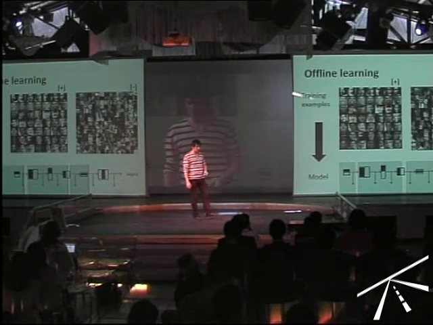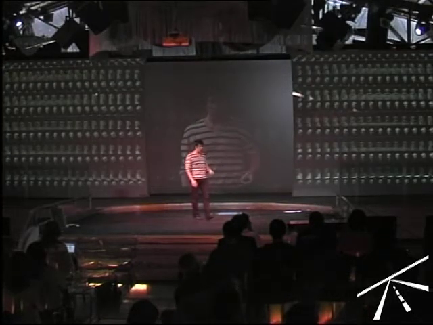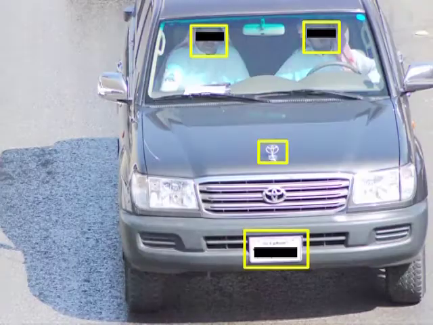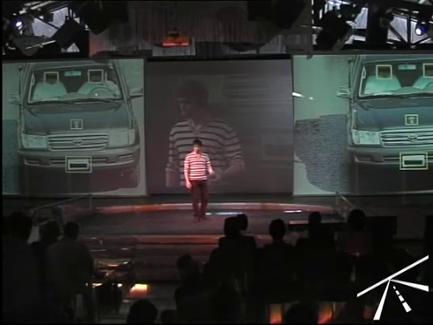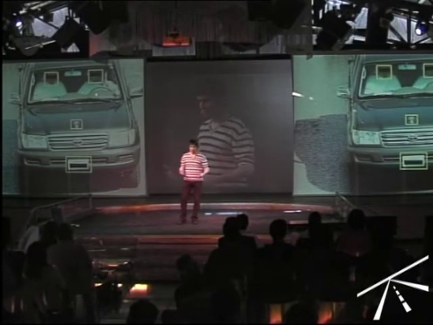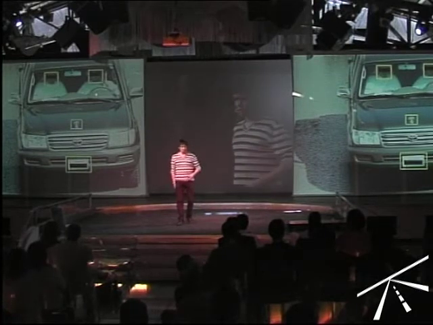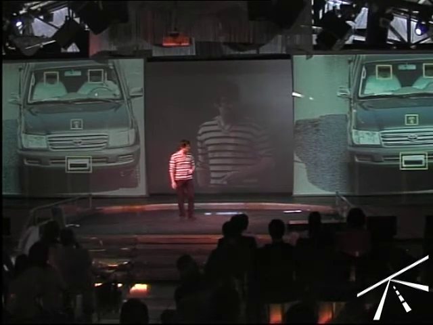Once you have this, you can apply it to different problems, and we have done it. We have done it for different faces, for different poses. We have done it for faces in a car, or recognition of license plates, maybe recognition of the logo of the car. And you can always use this same trick. You collect examples, train a classifier, and you have your algorithm.